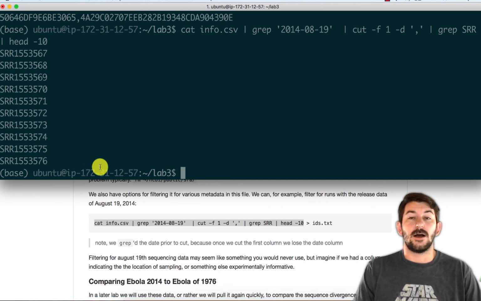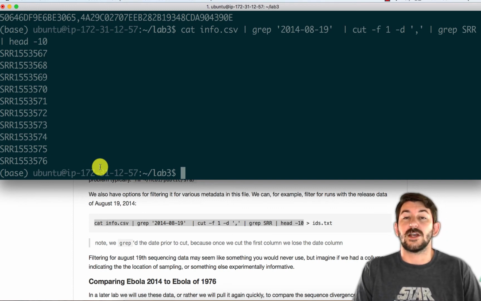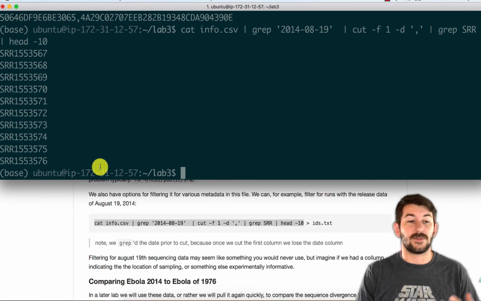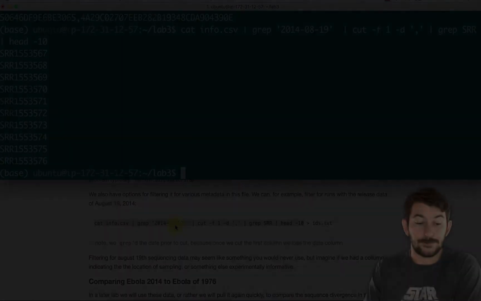You could do this if there were columns associated with certain types of experimental designs that you might be interested in, or whatever you can come up with. You could use something as simple as what we just did to do lots and lots of different things that are nice ways to break apart your data in different ways.